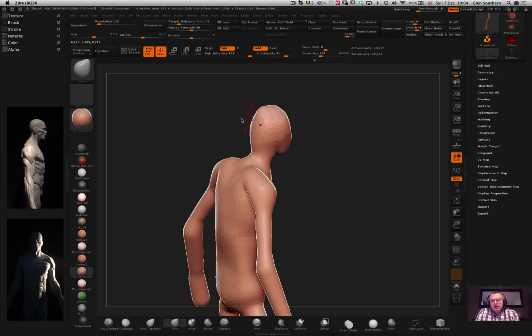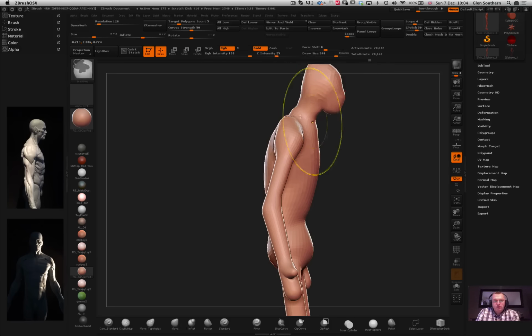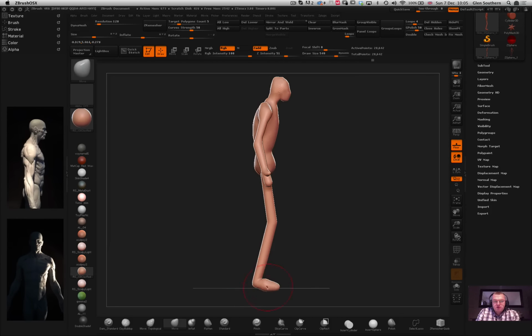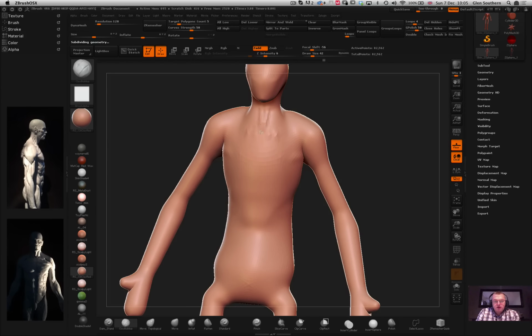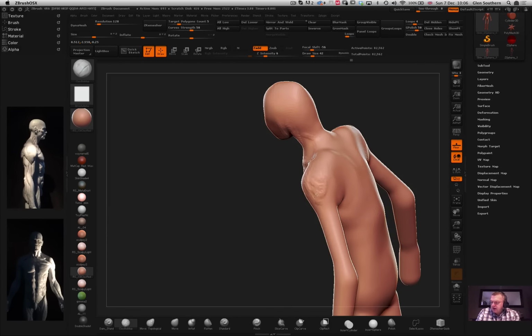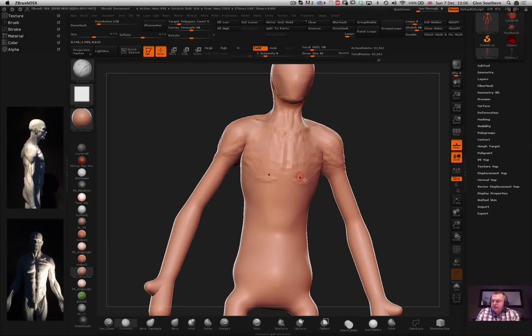And I'm starting to now look at the model a little bit. Now I've got the arms and legs in place, I'm just quickly looking at the human form. And some of this is memory, because obviously you do a lot of these kinds of models over time, and you get to memorize some of the muscles. But it's great to have a reference sat next to you while you're modeling.